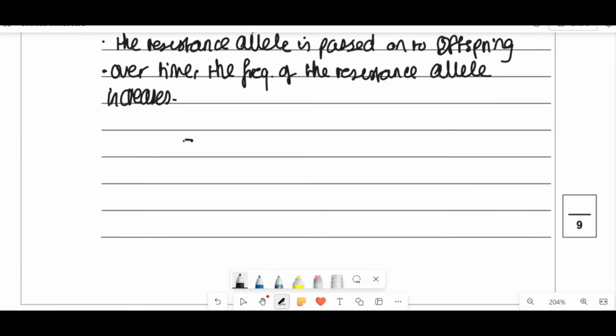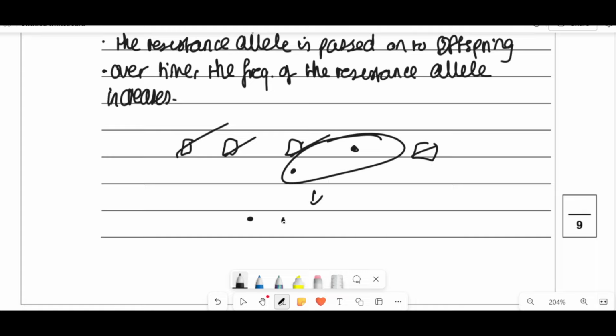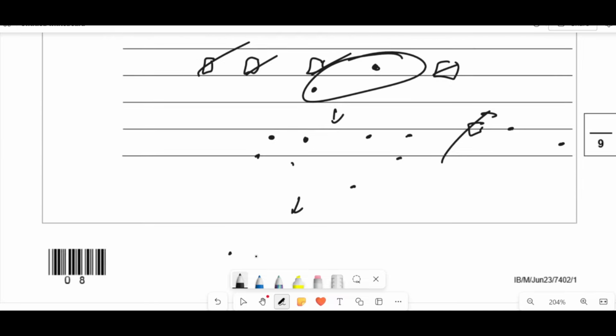So for example, if the squares are people who don't have it, and then that one circle is the person that does, right? If they all get infected by malaria, dead, dead, dead, dead. Ooh, I'm alive. So let's make another one, right? These two will reproduce and survive. And then can you see how all of their offspring, maybe a couple might not, but all of their offspring have it. The squares die, and then they all reproduce, and so forth, until eventually most of the population has that allele. That's how this works, right? Otherwise, if they didn't have some sort of selective advantage, then we'd have a load of squares here too as well, but they don't. So that's how this process works.